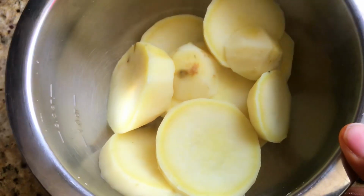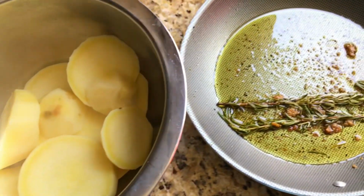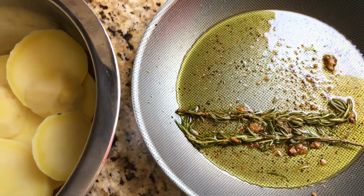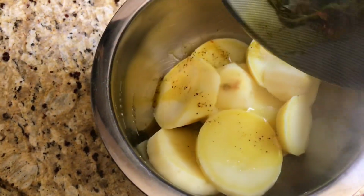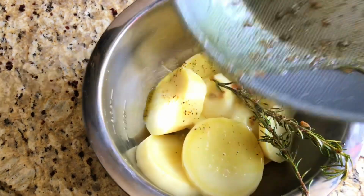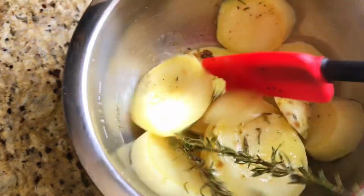So this is the potato. I just drained the water. I cooked it for just like 5 minutes. And this is the oil and the rosemary pepper. So pour it in here. We're going to mix everything together and put it in the oven while the chicken is cooking over there.